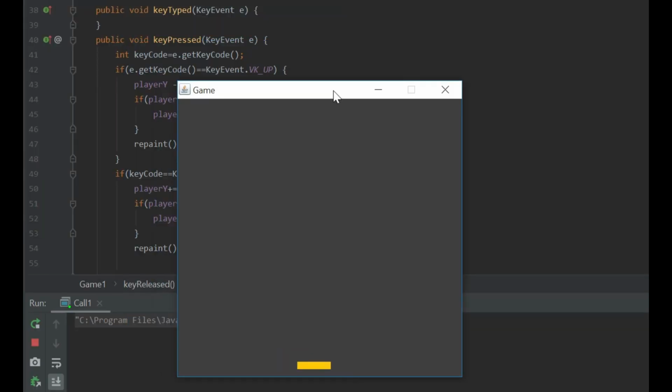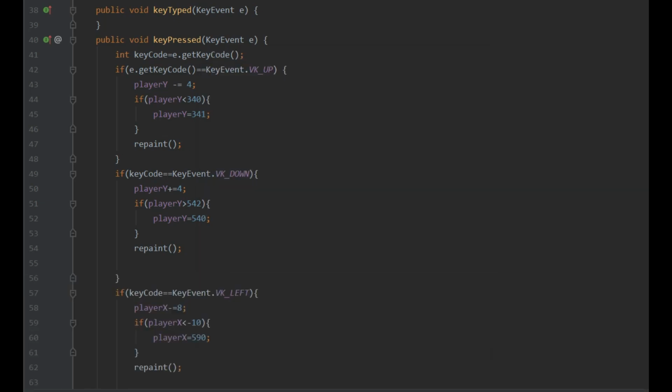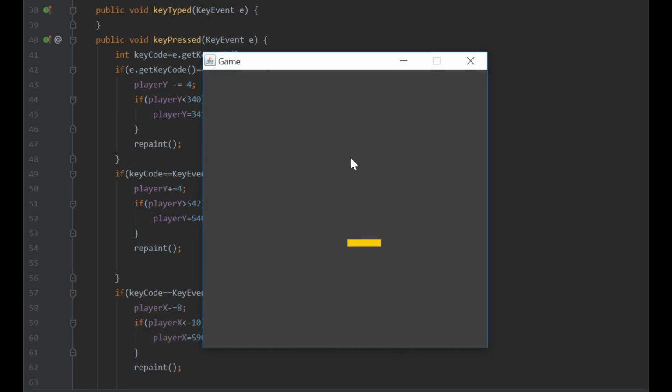If my player goes beyond the left wall, it comes out of the right one, and if it goes beyond the right one, it comes out of the left. It cannot go lower than this, and it cannot go above this specific boundary. I have done so to ensure that our player does not go out of the Java frame.